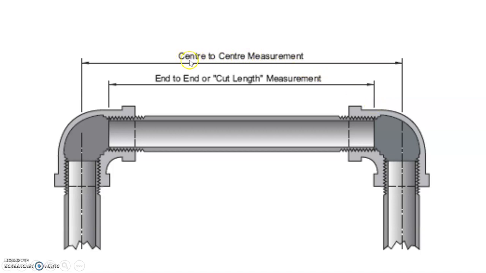But more than likely we'll be given what's called the center-to-center measurement, so the center of the left 90 over to the center of the right 90, and we'll be asked to cut and prepare the piece of pipe that goes between those two 90s. But in order to do that we must do a quick calculation.